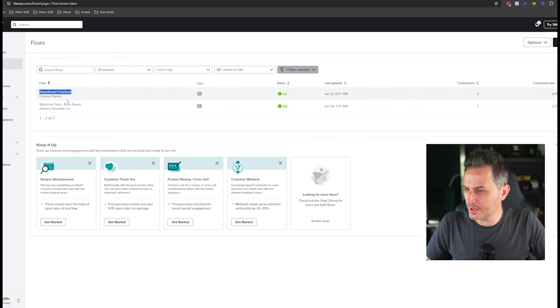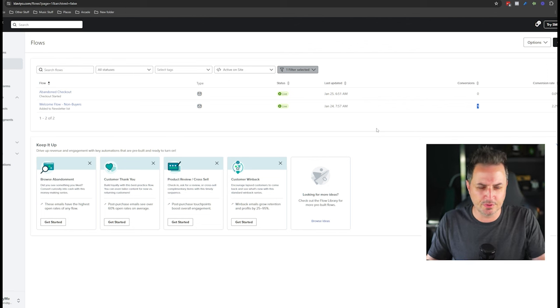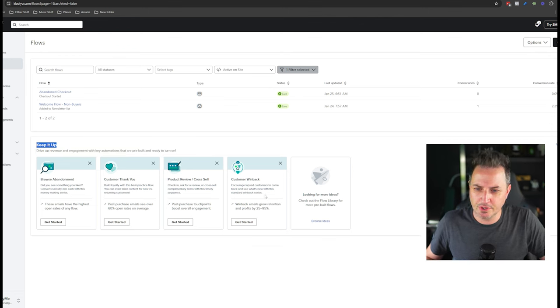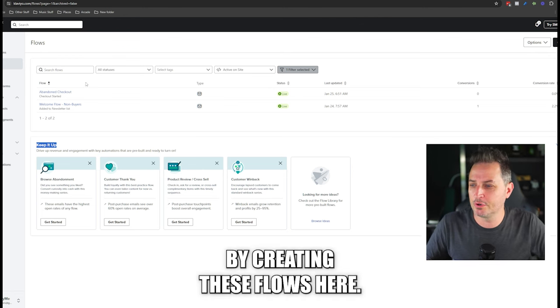Cozy Me has only got abandoned checkout and a welcome flow, and in that welcome flow, only one conversion — which is very surprising, because we've been running this for a while and had roughly $2,000 in sales but barely any people coming through the email system. Klaviyo wants you to create all these recommended flows — all you have to do is click 'get started.' It won't be as fruitful as mine right away, since I've been running A/B tests on emails in my flows for years to figure out which emails work best at specific times. But you've got to start by creating these flows.